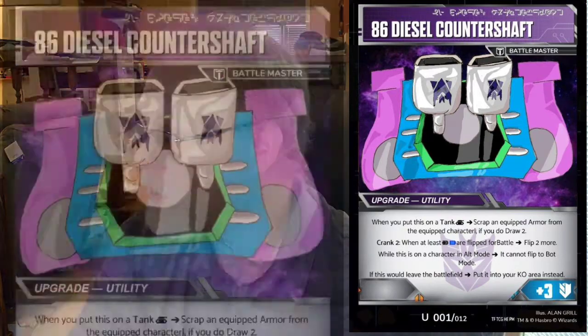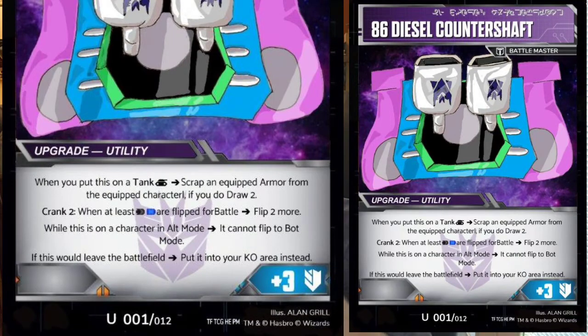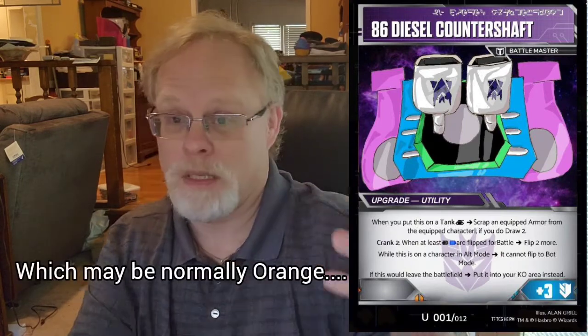Again, you just can't do it near the beginning of the game, because you want people to get their upgrades on, you or your opponent. So this guy's pretty fat as well. Crank 2, when at least black and blue are flip for battle, flip 2 more. So he has a crank 2 with Pierce defense decks. Is that what we would go for with tank decks? Maybe, maybe not. But there's that.